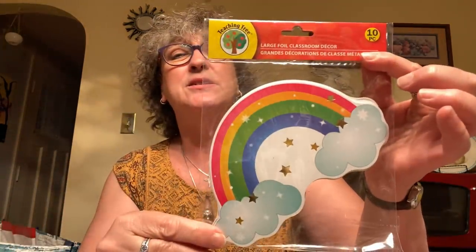You could make a nice, or you could craft with them even. I don't know, frame it. You could do a million things. If you have a child that's into rainbows, or you're into rainbows, you can do all kinds of things with these. I'm always checking the teaching tree section because you always find some really cool little doodads in the teaching tree section. So I grabbed those. I don't know where to put this stuff.